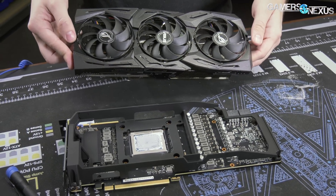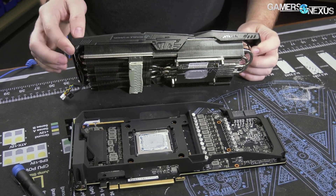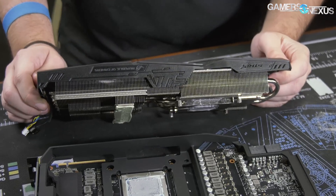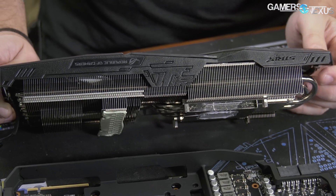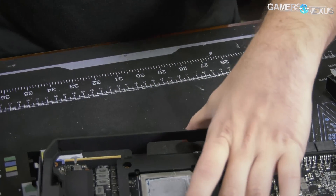You'll see this a lot more from NVIDIA, EVGA, and other vendors — they are moving away from traditional doublers and going with a different PWM approach to power phases and power stages. For the cooler, other than the flow straightener around the sides of the fans, it is fatter — pretty hefty at 2.7 slots. This is going to be the new trend for a lot of these Turing cards, at least in the Ti series, just for dealing with that roughly 280 watts of heat coming off the card.